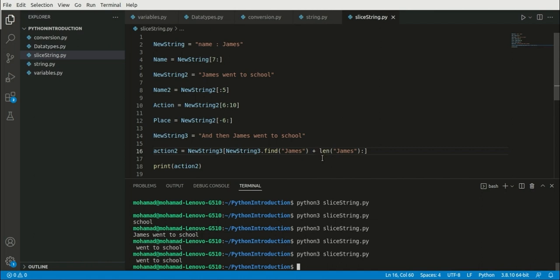But if you write len James here, they will understand that 5 is used for the length of James, and because you don't want to contain James inside the sentence that you want to print out, you're using plus len James, and then it's going to start from the sentence after James. So what did James do? James went to school.